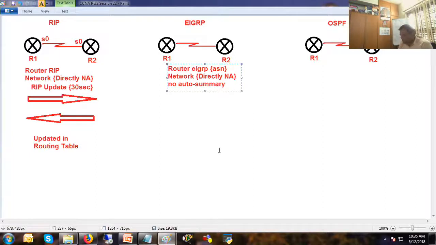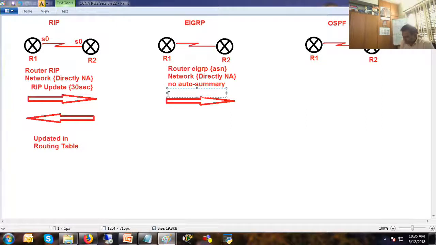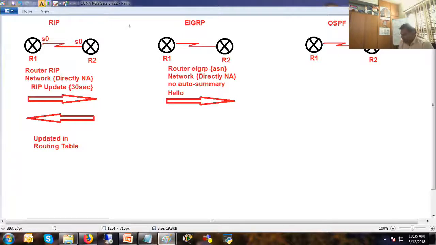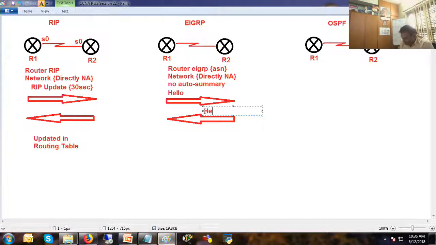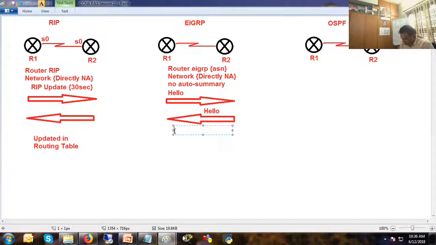Now what will happen next? First, it will send one hello. Once R1 sends hello, R2 will reply back saying yes, and will send a hello. Now, once I receive his hello, I will check: are you the same ASN?